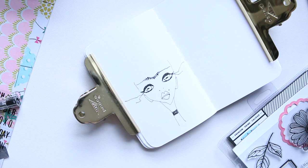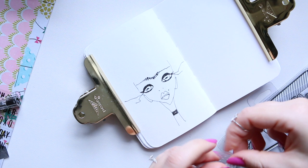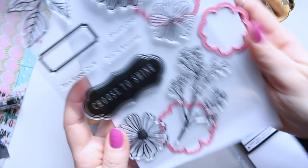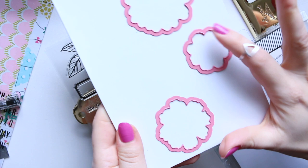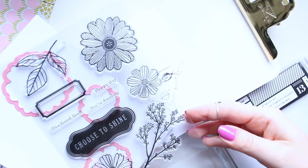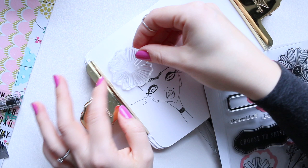You could even use die cuts to create embellishments or ephemera — stick something like that and you're good to go. Currently I'm on the lookout for anything flower related, and if they're really lovely I can start collecting them and use them in a layout. Here is the set — it comes in a sleeve you can put in a folder with a plastic zipper. There is a magnetic sheet where the die cuts adhere so they won't wobble around. You've got three flowers you can cut out, and this is the stamp set.